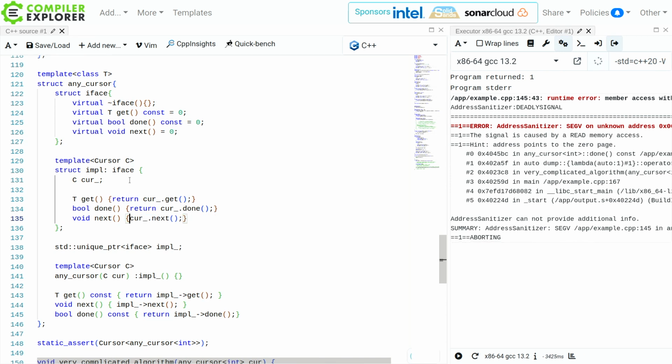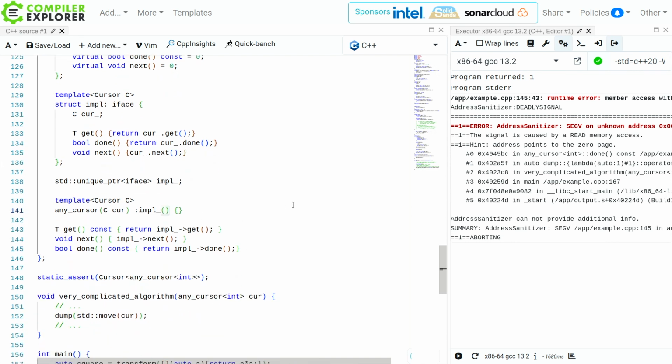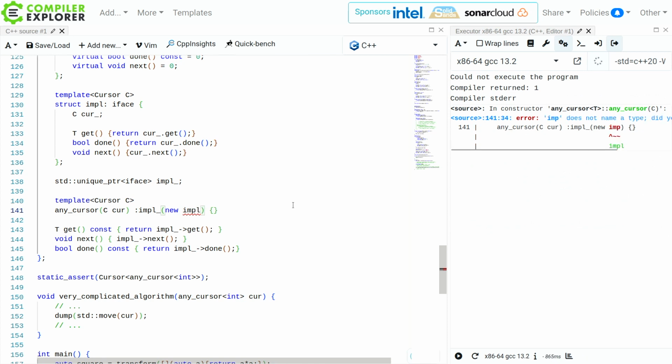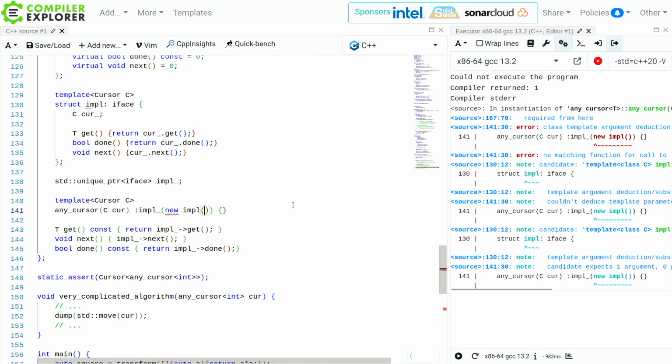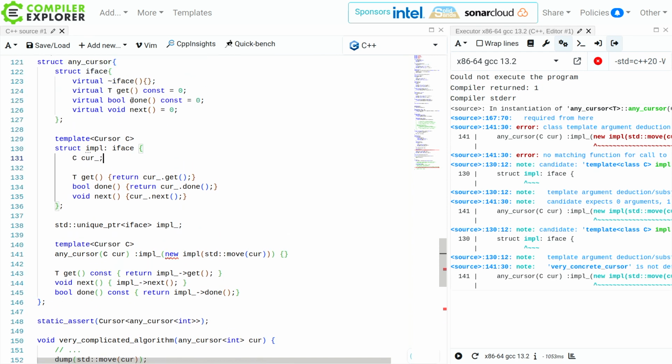And now we would like to just create a new impl of this cursor. Unfortunately, that doesn't work. I want to place it here, but this is now not an aggregate because it's inheriting from an abstract base class.